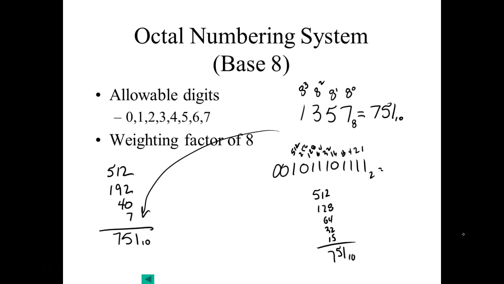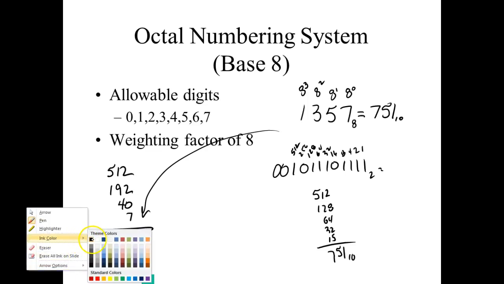So, which would be easier for me to give you if you didn't see it up here on the board? If I said, okay, everybody write this down: 1 0 1 1 1 0 1 1 1 1. How many would have got that written down? Nobody. But if I had said 1 3 5 7, everybody would have got that right. So when I'm trying to convey this binary number to you, if I could do that in base 8, it would be a lot more accurate because I'm conveying digits to you, right? That's easier to understand. But I can do this with any number.